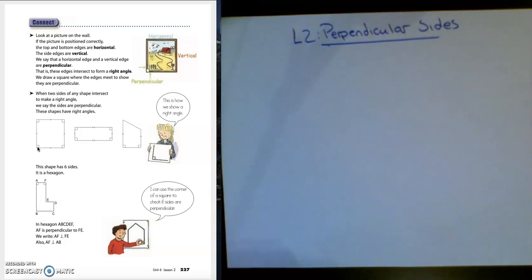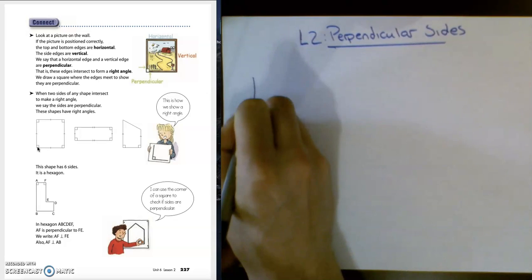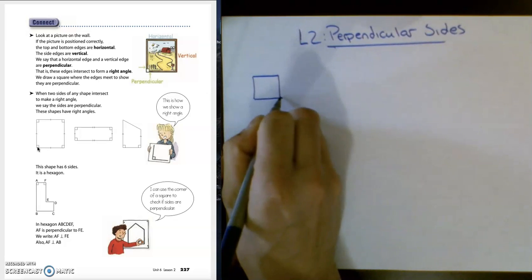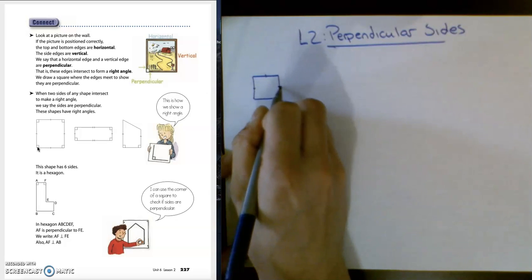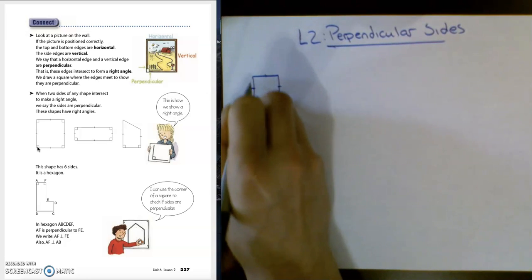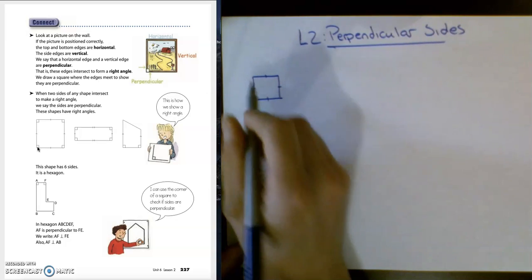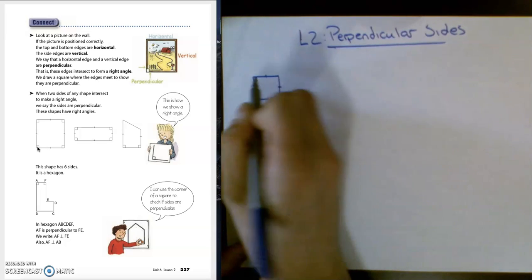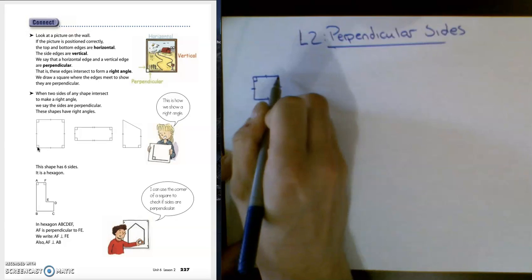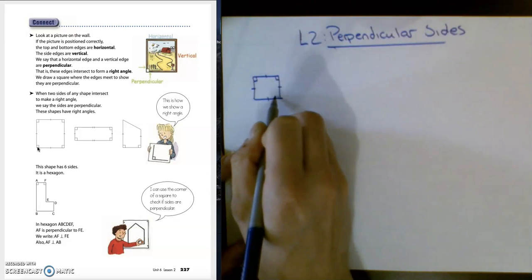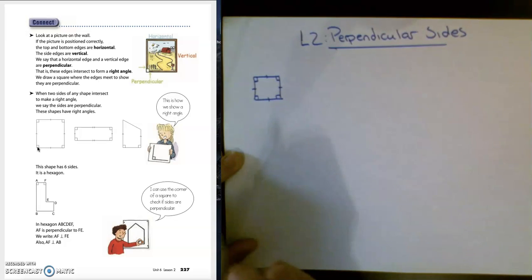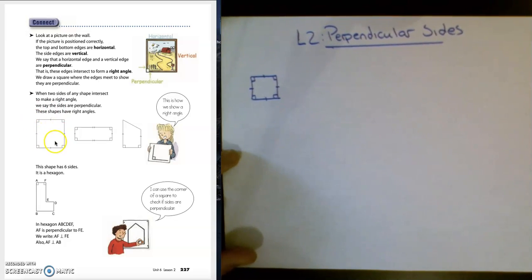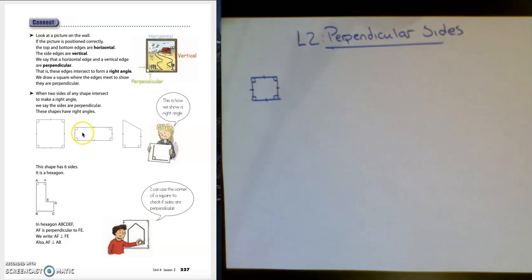So if I'm drawing a shape, and again, my drawings are not perfect, this is supposed to be a square, so I'm going to use my hatch marks. This is horizontal. This is vertical. In order to indicate a 90-degree angle, I'm going to put a little box in the corner. This is horizontal, this vertical, make a perpendicular or right angle, as do all of those ones. Which is the same thing as this picture in your textbook. In this rectangle, we have horizontal, vertical meets to form perpendiculars here, here, here, and here.